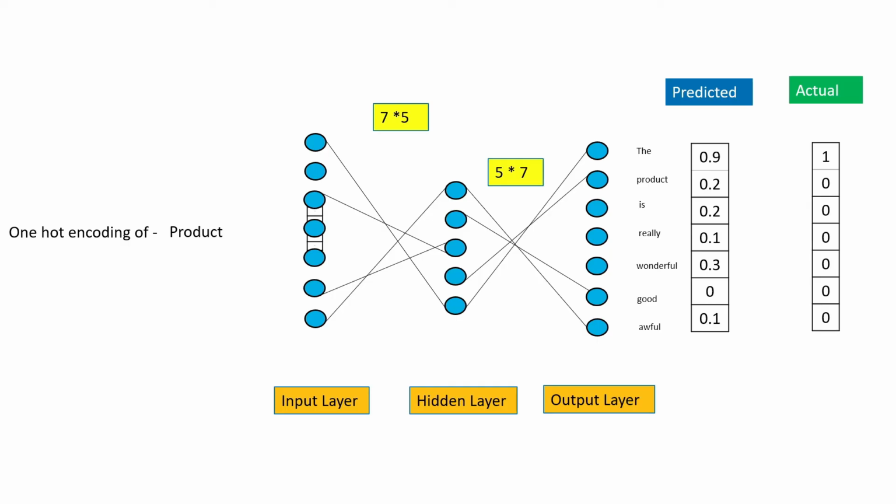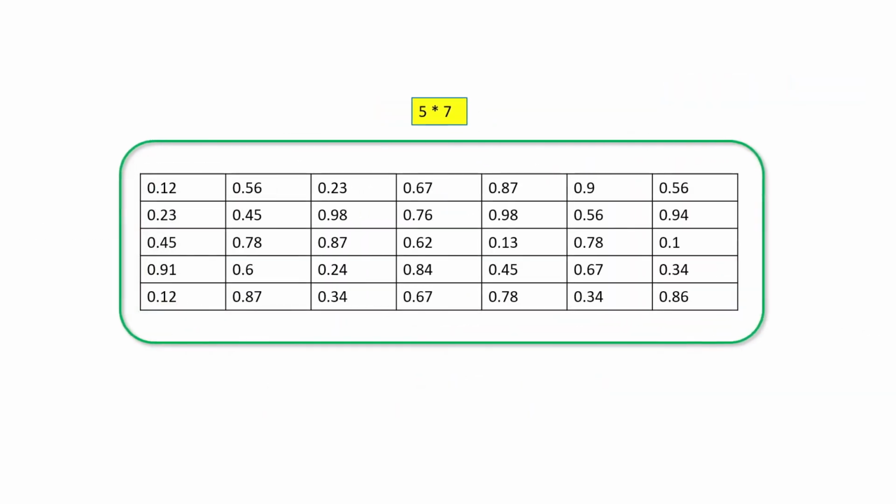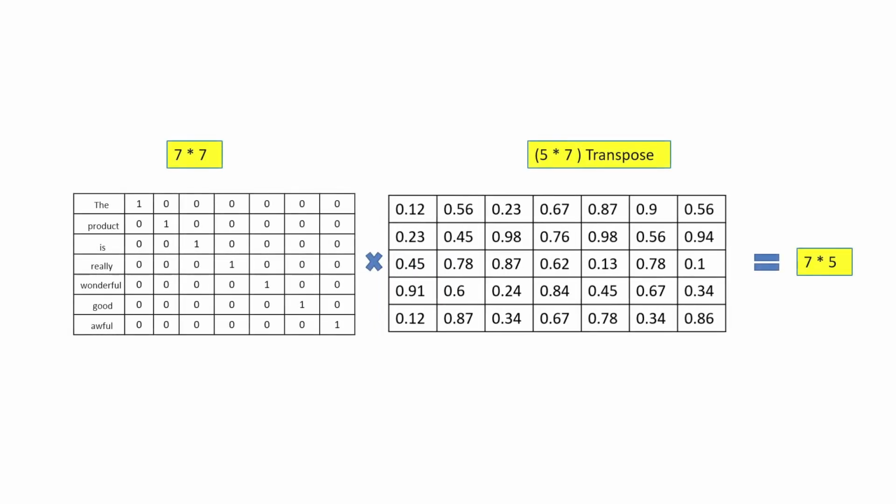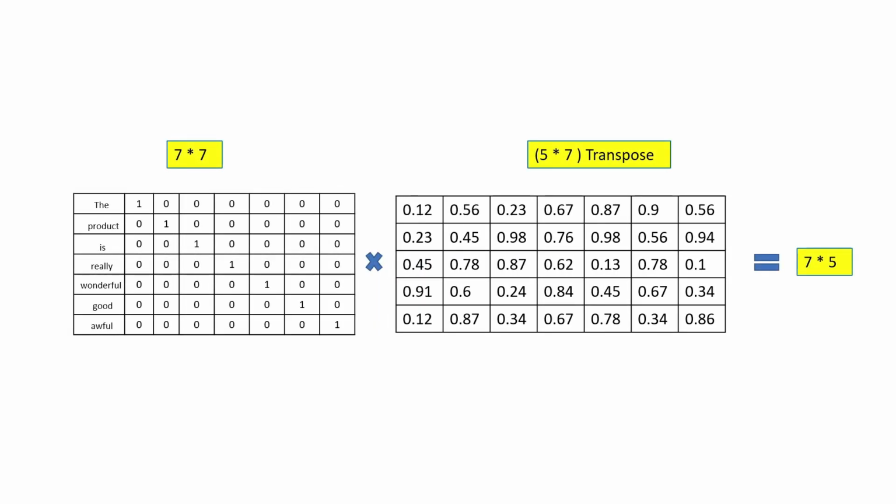parameters. Finally, at the end of the training process, we will get a weight matrix which is of size 5x7. It would look like this. This is the actual word embedding which we are interested in. Now what we can do is take the one-hot encoding of the corpus and multiply it with the transposed version of this weight matrix. Then we will get the actual word embedding for the entire corpus. This is the idea behind Skipgram.